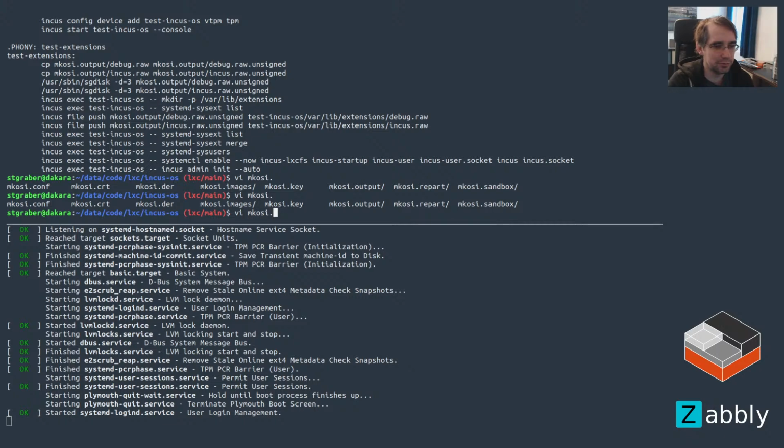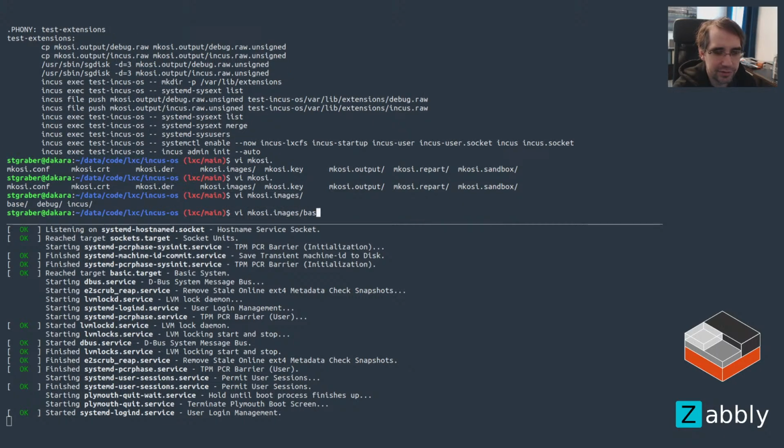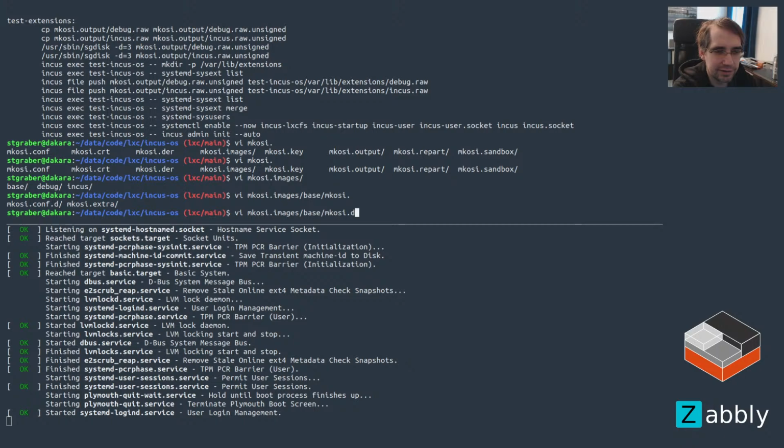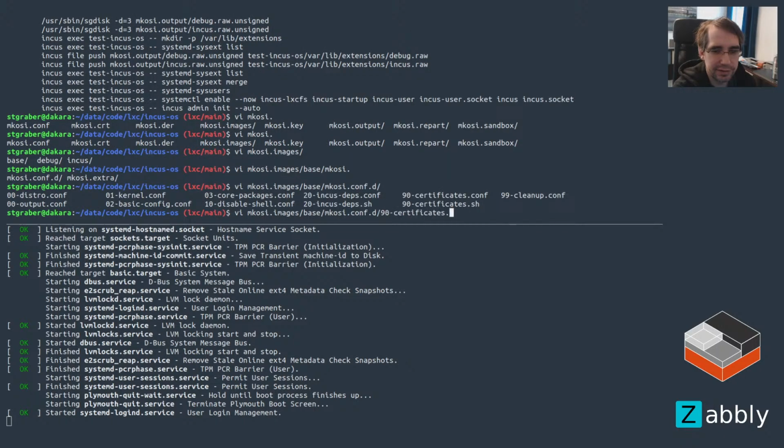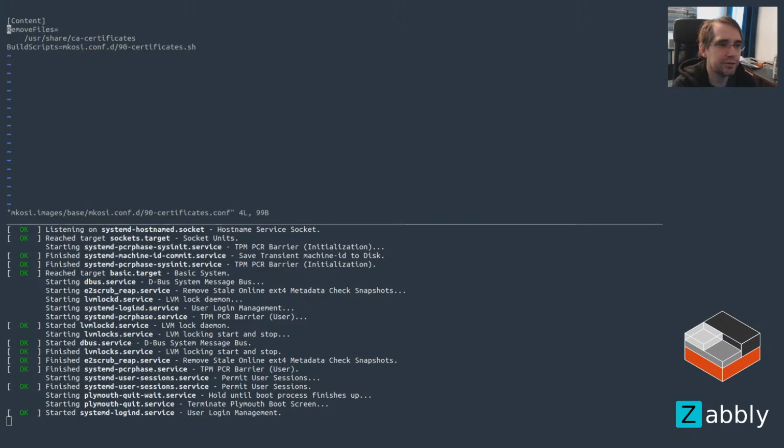So the way we worked around it is, if I look at images/base, there is in conf.d 90-certificates.conf. That makes sure it wipes /usr/share/ca-certificates, because that's a pretty pointless directory in our case. We only care about the combined file.